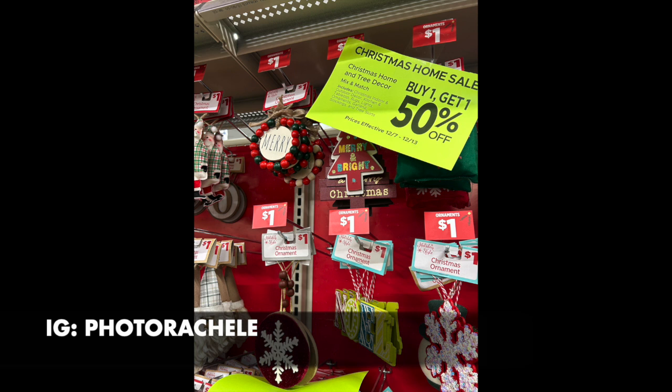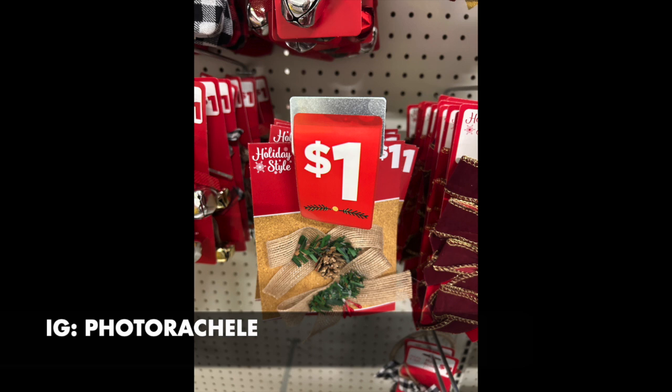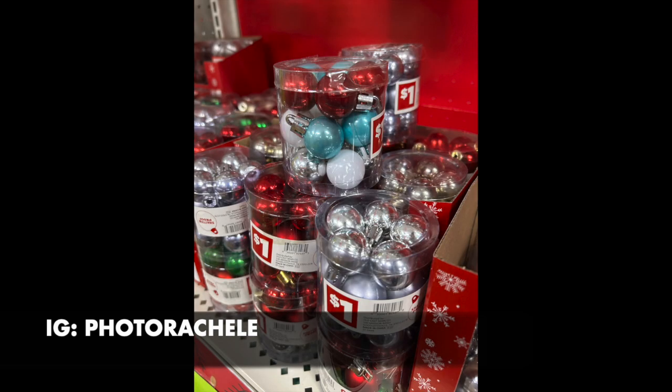If you can find one item but not another, a lot of the Christmas stuff is buy one get one 50% off. Of all the stores, Dollar General has the absolute cutest Christmas stuff — from ornaments to little signs. I like anything with written words on it and they really make it nice. So grabbing $2 items, it would be like $1.50, which is a really good filler item to put into a deal for a $5.25. Anyway you slice or dice it, the 16th is the date. I will be on Instagram showing you how I'm successful and how deals are working out — and if there's another problem where the system seizes, I'll share that too. Give me a follow — my name on Instagram is PhotoRachel. We'll catch you guys in the next one, bye!